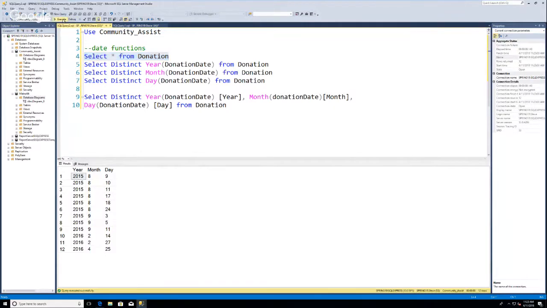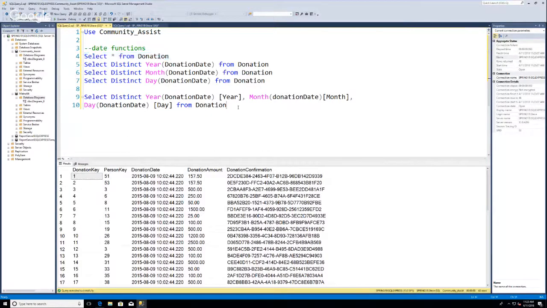I'm going to go back to the raw data here for a moment. And if you want to extract the time, it's a little bit different. And this also works for dates, but I'm going to select, and I'm going to do date part. And I'm going to say what the date part is, and I'm going to do HH for hour, although you can actually just write hour, which might be better. And then I'm going to do donation date, from donation. And again, I might want to do distinct, because there's a lot of them that are the same hour.